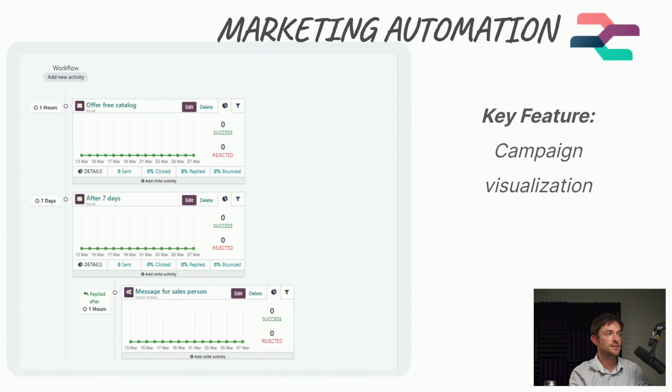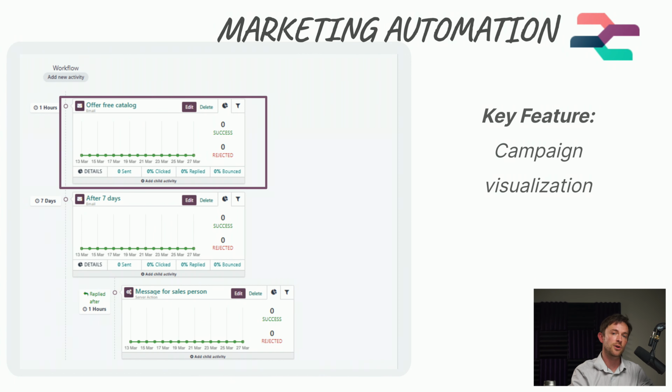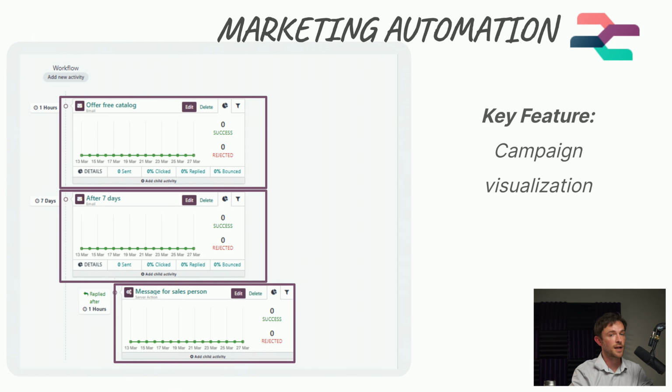And what I mean by that is, in this example here, here's a campaign. It's sending this email to people 1 hour after they enter the campaign. So say they qualify to be in this campaign, 1 hour later, they're going to get this email. Then 7 days after that, if they haven't bought anything, it'll send another email to them. And then if they reply to that email, you have it set up to send an internal message to their assigned sales rep to let them know that they need to reach out to them. So yeah, marketing automation for us, really, it's a combination of automated communication and then automated internal actions. It's that combination together that's really, really valuable.